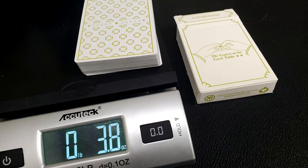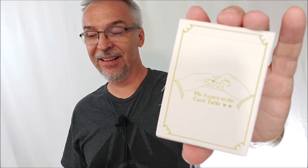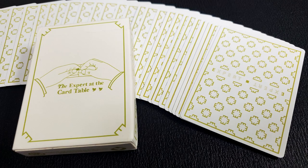And let me just say, before we go any further, these are not printed by United States Playing Card Company. These are not printed by any deck of card company I know. I don't know who made these cards, but whoever made these cards, they suck. The edges are really sharp and crispy. They're not buttery. The cards fall like pieces of cardboard. They feel like just cheap gaming cards. They don't feel strong at all. They feel like you could fold them and they would just put a giant crease in them.